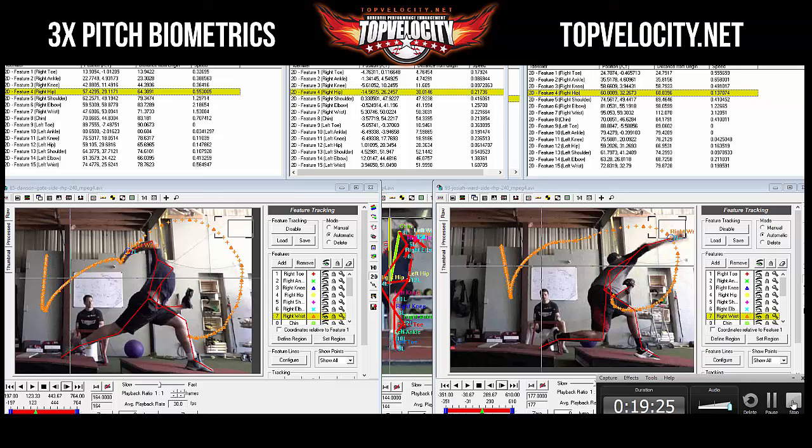Dawson reflects: it's all because of upper body strength — he thinks he'd get over 90 if he fixes it. The analyst notes he usually doesn't stress upper body strength until the end because he wants to see a kinetic chain like Dawson's first — that's the icing on the cake. Dawson's full flexibility profile: hip internal rotation 20° (below average), hip external 30° (average), dorsiflexion 10° (below average), hip extension 15° (below average), hip flexion good — that's why his trunk gets out to 100° (above average).